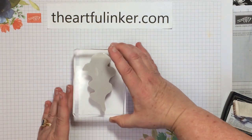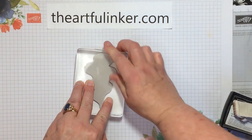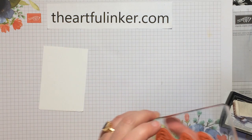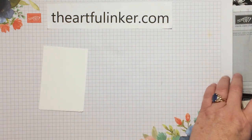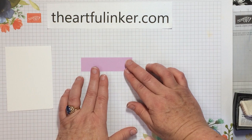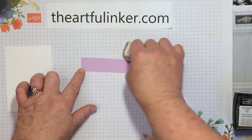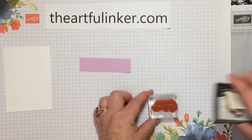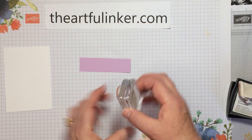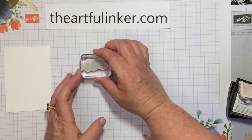And let's bring it over here and stamp. And then while I have my Versamark out, I want to stamp a piece of Fresh Freesia with my sentiment. So also going to wipe that with my anti-static. And let's straighten that up again.